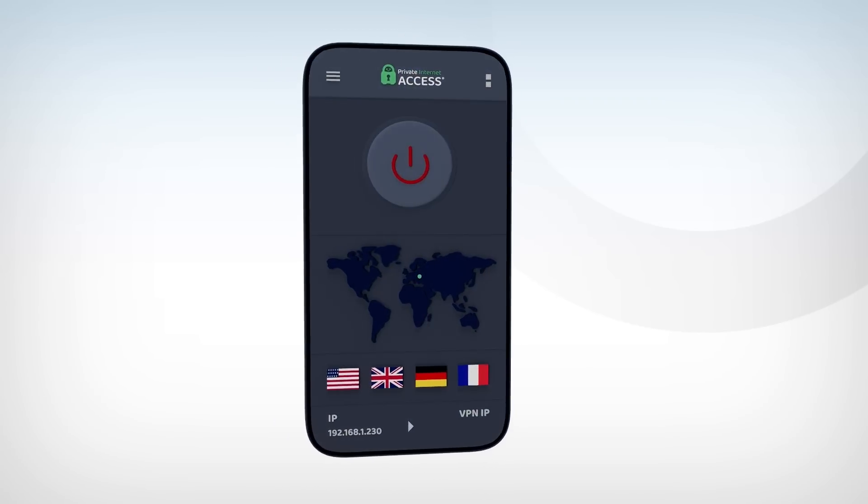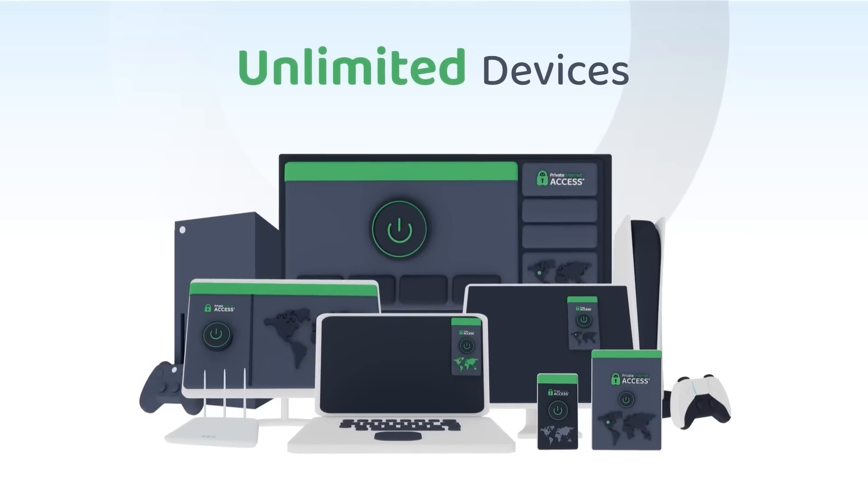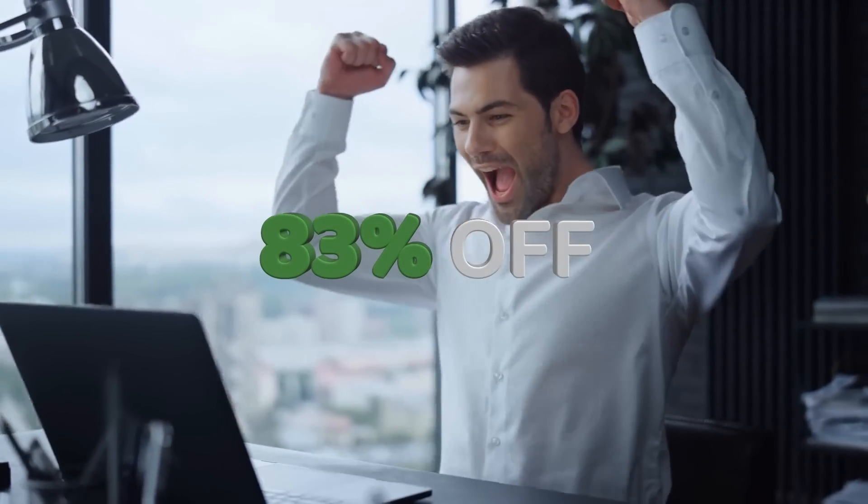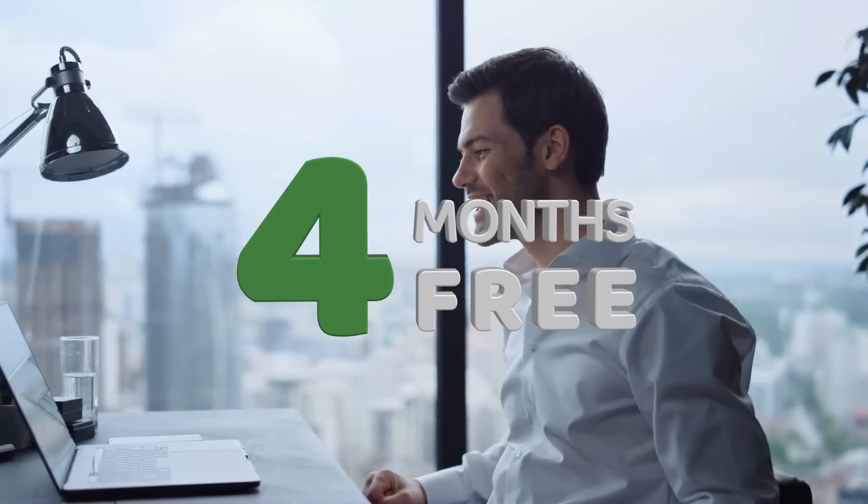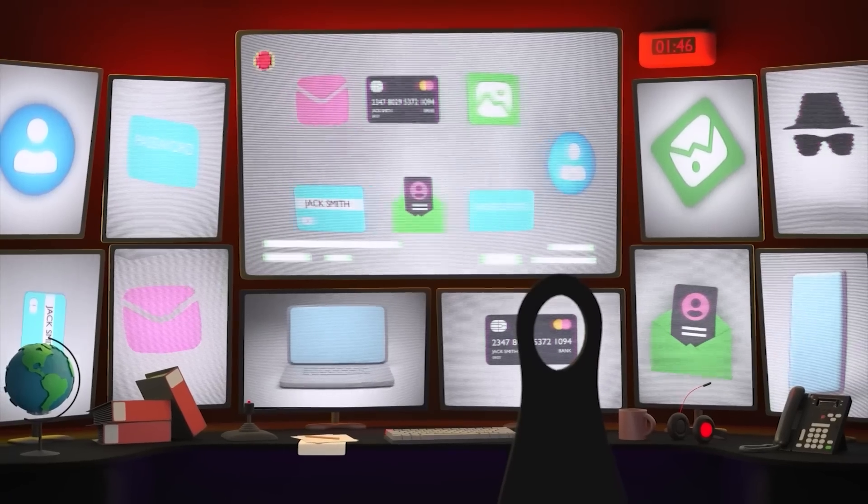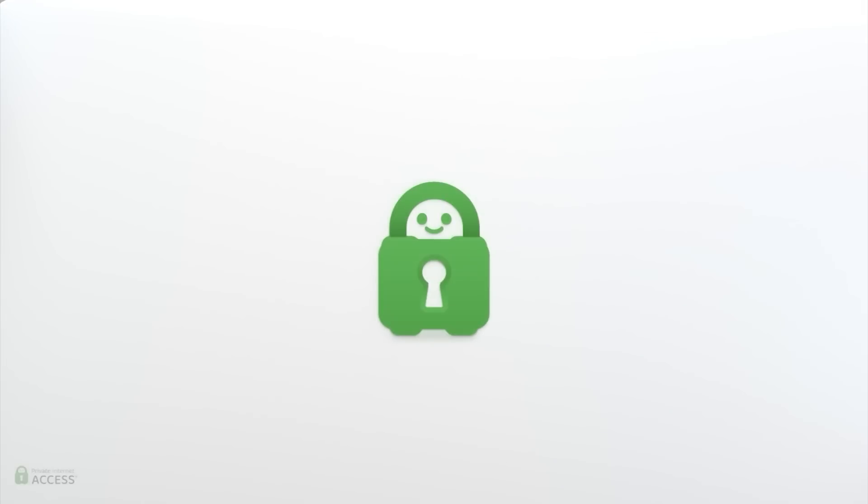It's available for all platforms, Windows, macOS, Android, Linux, iOS, and many more. You can now use one Private Internet Access subscription to protect an unlimited amount of devices at the same time. And get this, by using the link in the description, you can grab an 83% discount on Private Internet Access. That's just $2.03 a month, and you can also get four extra months completely free. Signing up for Private Internet Access is risk-free. There's a 30-day money-back guarantee, and 24-7 customer support is available. So why not try and see it for yourself? Sign up today and protect your digital life with Private Internet Access.